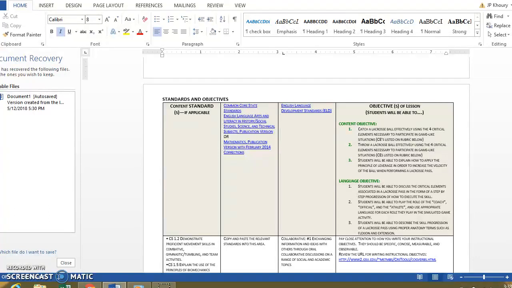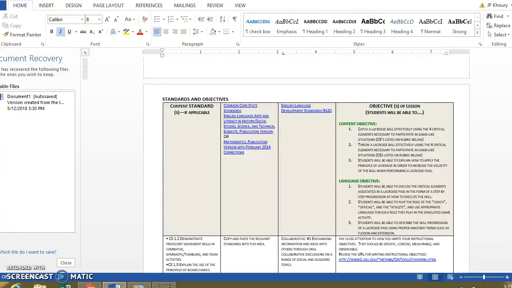So for language objectives, these are a little bit more specific in terms of what I want them to be able to do, as far as discussing the associated critical elements with a pass, and performing them in a step-by-step progression through that explanation. And then I also want them to be able to play the role of the coach, the official, and the athlete.